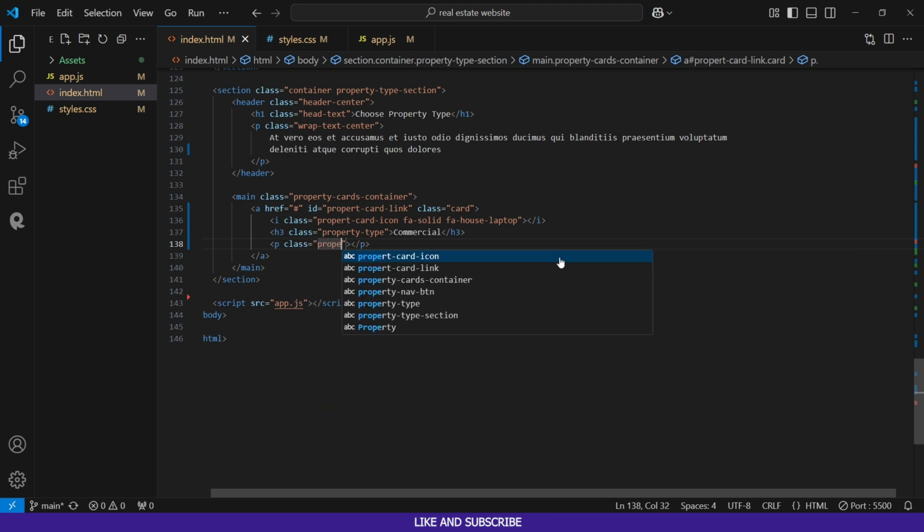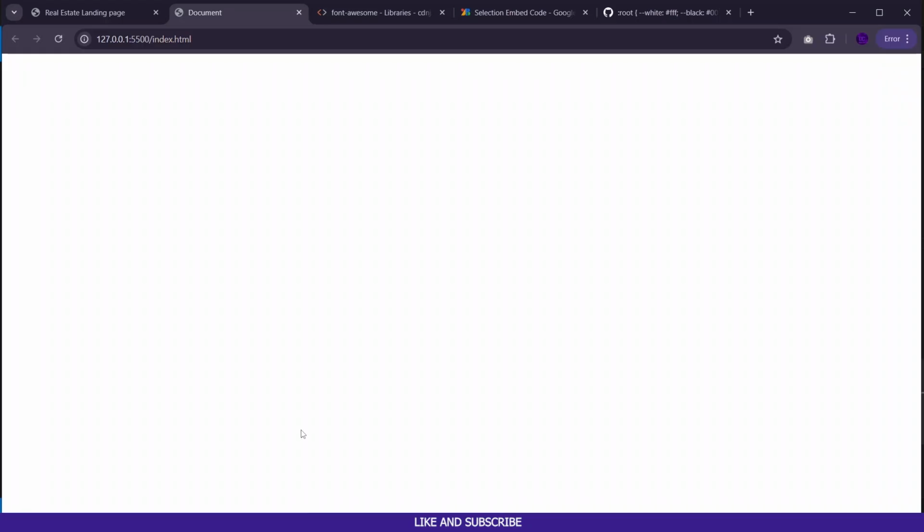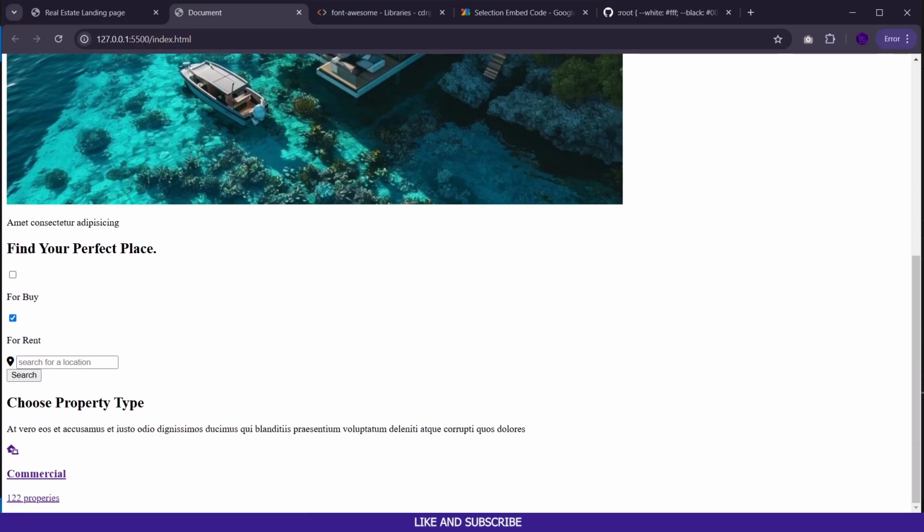Here we're going to call the class property quantity, and in here we're going to have the quantity, and the first one is going to be 122 properties, and that should do it. Let's see what it looks like. This is our card right here.